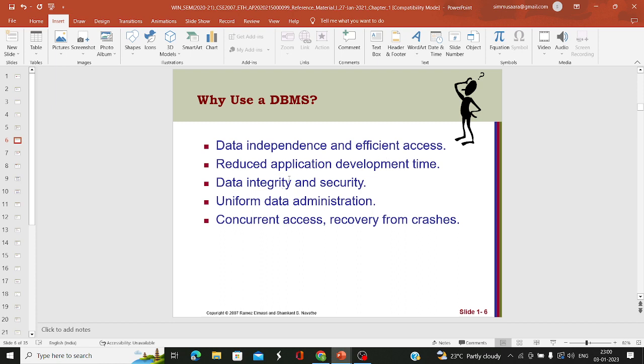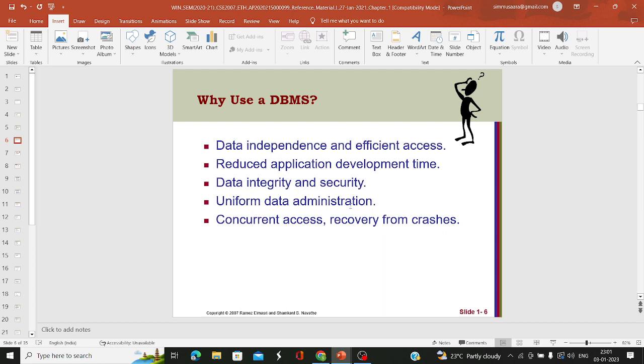Then there is data integrity and security. A database management system, as compared to files, is really secure. When I was talking about the file management system, one disadvantage people observed in history is that files were easily corrupted. They could be hacked. That is why they switched to storing data in the DBMS. So it's more secure. Also, there are different SQL injection prevention techniques and so on, which help us ensure the security of the data. Also uniform data administration.